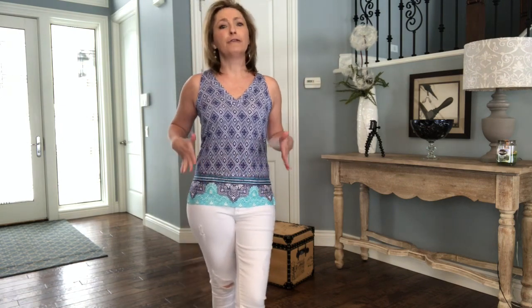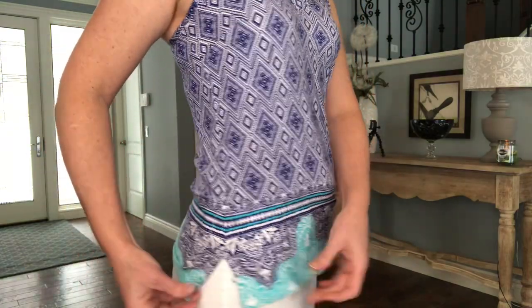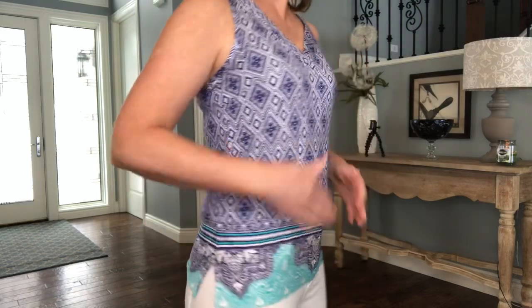Love the coloring in this top. It feels like that jumper — kind of a silkier feeling material. Let me give you a closer view of the neckline and the pattern. It's got a different pattern on the bottom, and it does have little slits on both sides. Now the back — you know how I say the details are in the back — it's a cute woven crisscross detail. The only thing is you'd need one of those little bra clips to hold the straps in more because of how it tapers in the back, so they wouldn't show. Yeah, really cute, fits really nicely — great summer top.